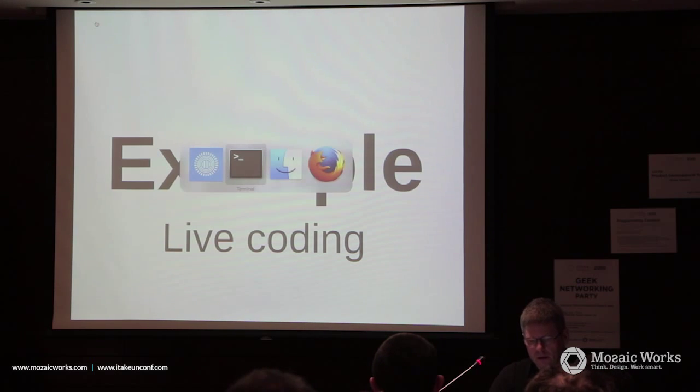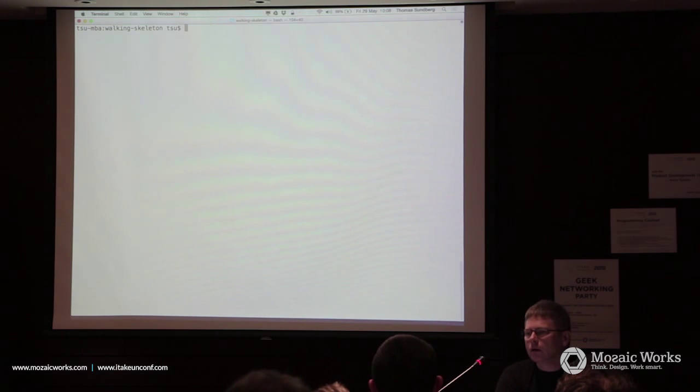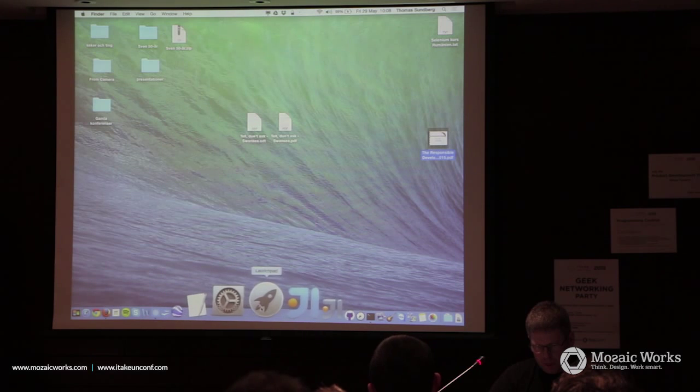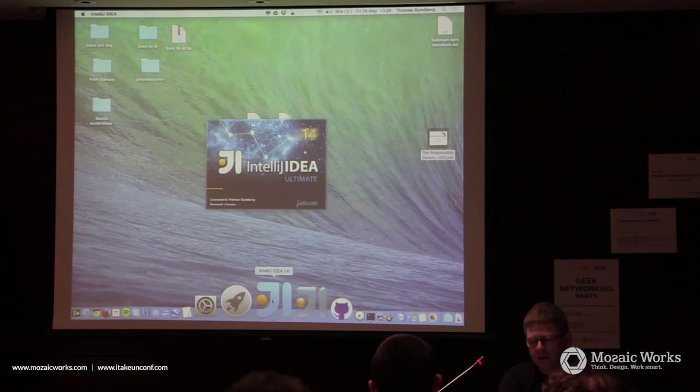So I said I'm going to use Gradle, and with Gradle you create your build script in something called build.gradle. So I'm going to create such a file. And there we go. I don't do more than that, because this is enough for my favorite editor to start. So I'm going to use IDEA. And you can use any version if you want. I'm going to use the ultimate version because I paid for it.